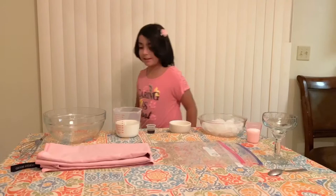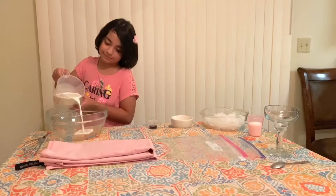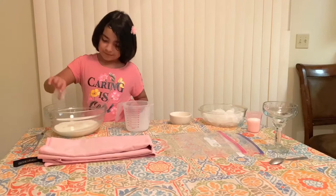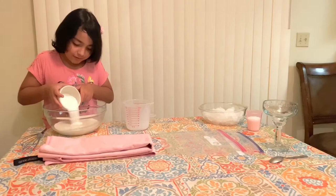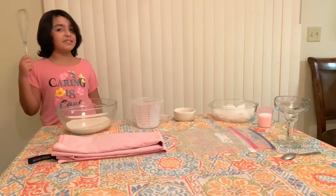So what we're gonna do first, we are going to pour the milk in. Not that fast, kids, because it makes a mess. Like that. And then we're gonna pour vanilla. Make sure, kids, to tell your parents that it's 1 tablespoon. Then we're gonna pour in the sugar. Isn't that just satisfying? And then we're gonna grab our trusty whisk. We're gonna whisk it up until it has bubbles.